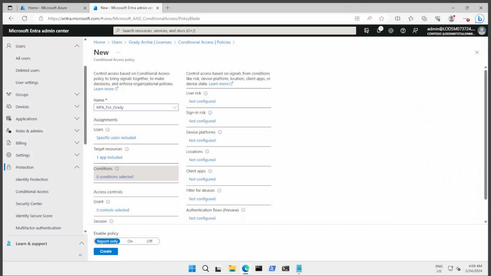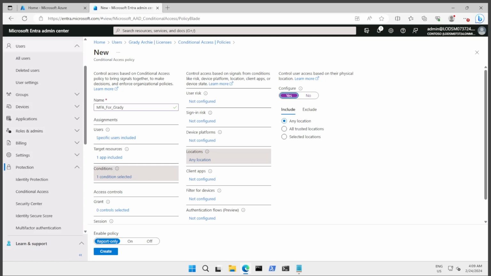But specifically, what I want to set up is for locations. So I'll go ahead and click on locations. I'll click on location. And I want to configure this policy, so I'll click on yes. And I want to control user access based on their physical location for any location.